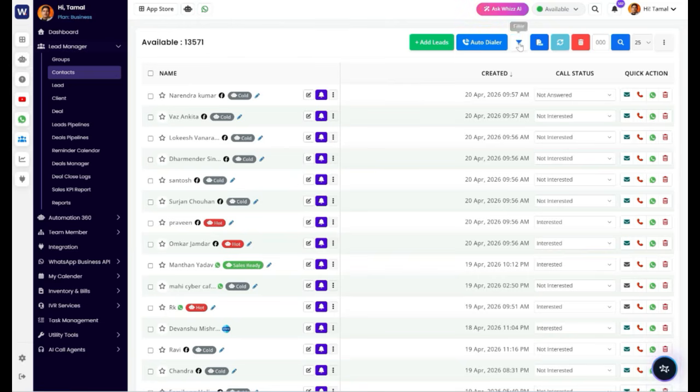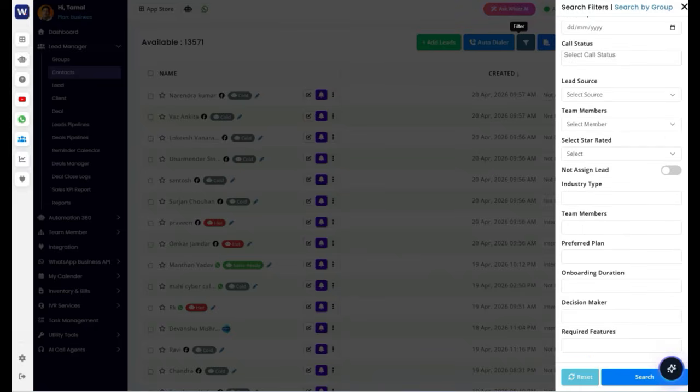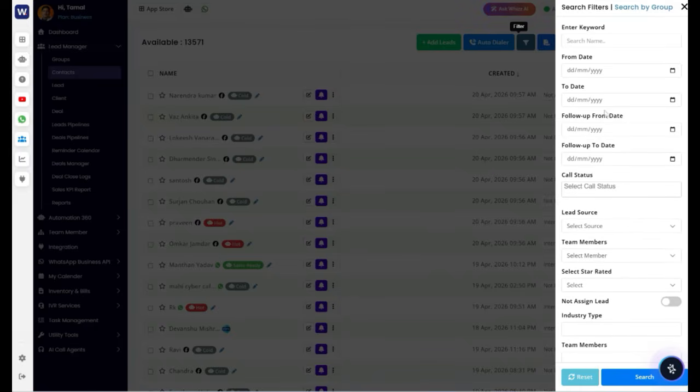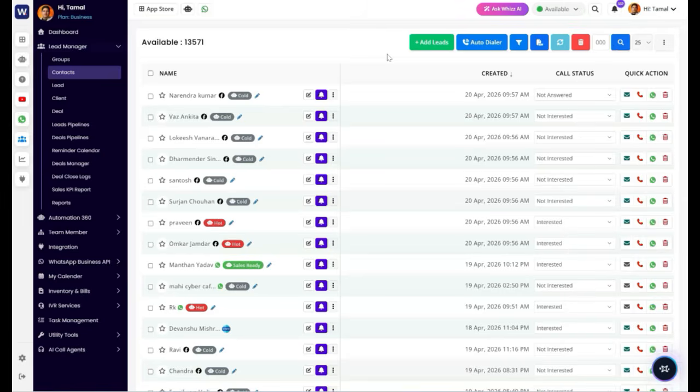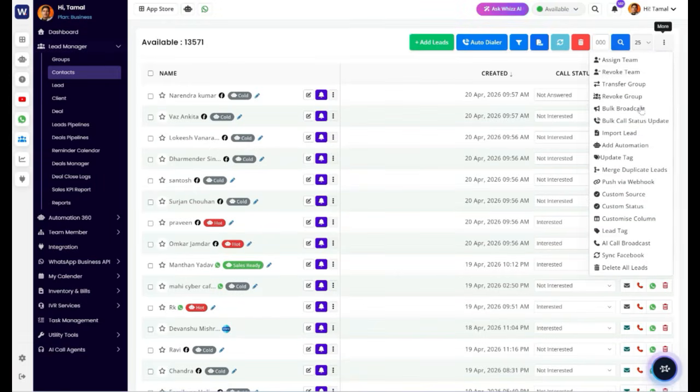Then you can filter the leads from here in a detailed manner with the additional fields and the standardized fields, and get much clearer data over here. Then you can export the data. Then you can have deep control filters over here. You can manually check the leads and transfer to an agent. If you want to revoke from some team member, you can revoke. You can check the leads to transfer and create a different group, or revoke from some groups. If you want a bulk WhatsApp broadcast, you can do that, and you can do bulk call broadcasting. You can import leads using an Excel file or CSV.